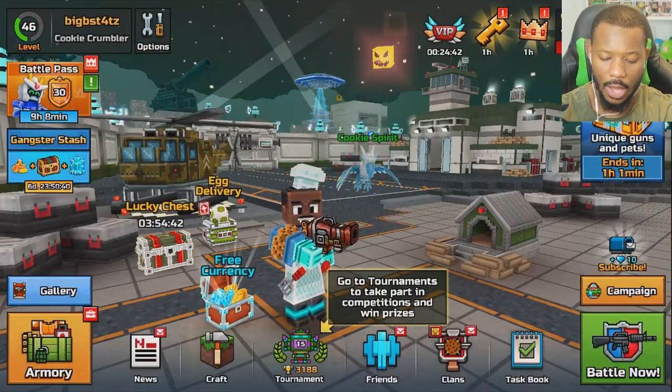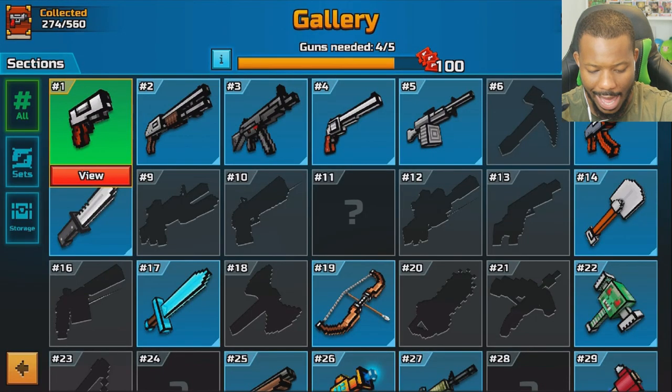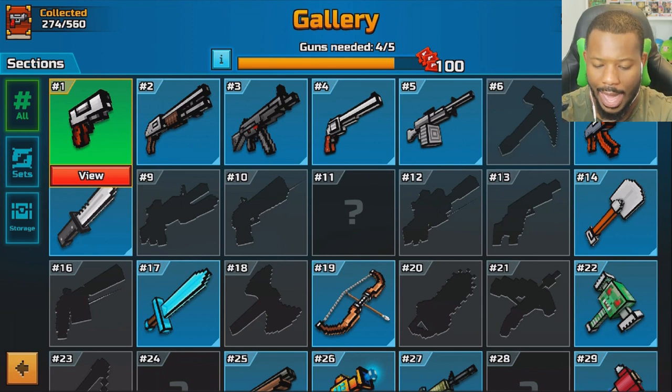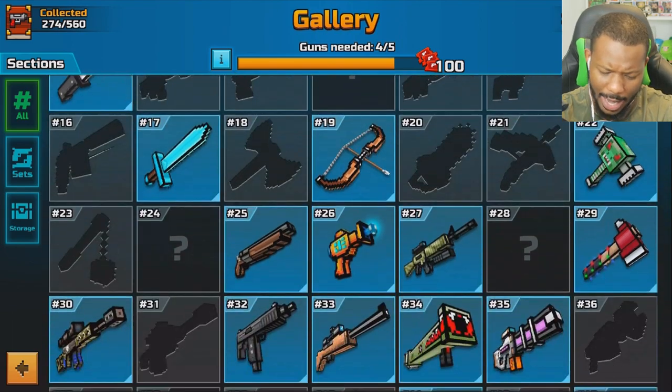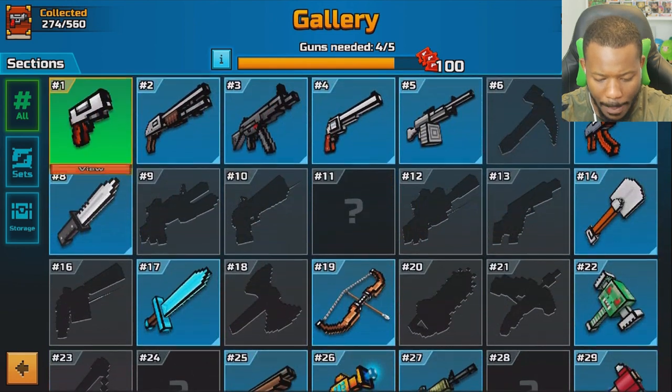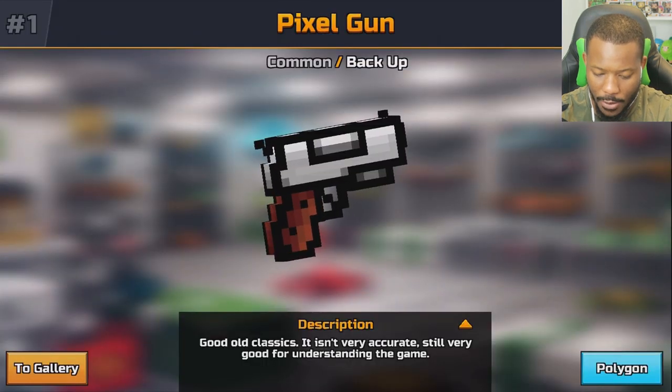Also, we have this new thing called the gallery. So if we go over to the gallery here, we can see this is a brand new way to also get weapons. As you can see up in the top right corner, well, if you can't see it, I have 700 tickets. And the tickets look like the thing that says 100 there. Also, I have 274 weapons out of 560 weapons. So when you go here, it's like, wait, I actually feel like I don't have a lot of weapons here. You can also go to a weapon and view it, and it will give you a description of it.